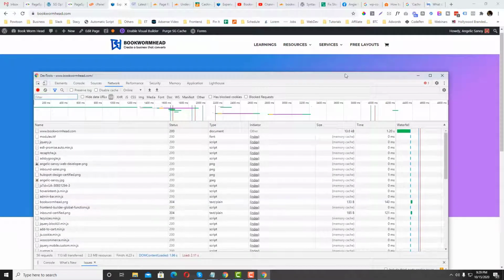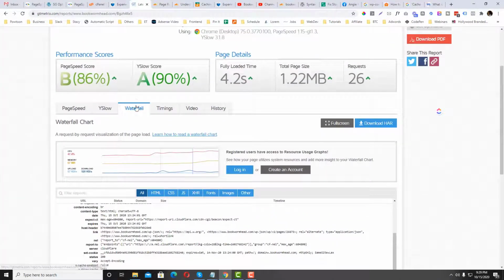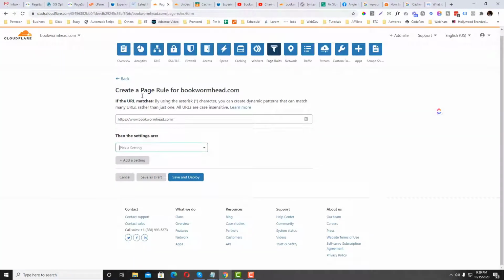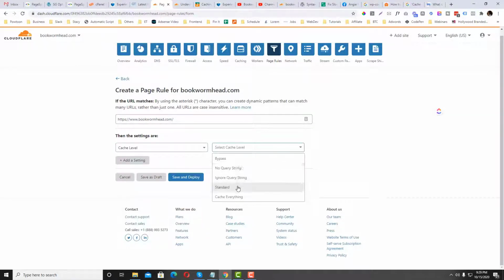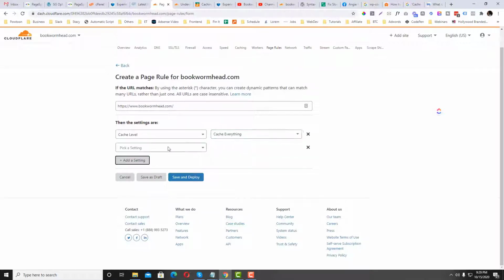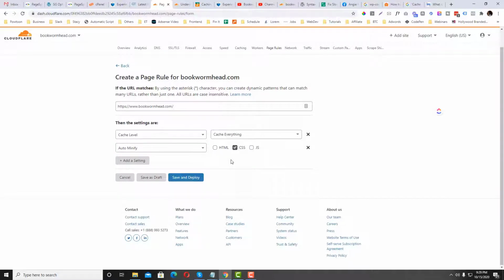Now I'm gonna open my Cloudflare, and then we will set a caching level, and I want it to be cache everything. I want to cache all the home page, and also I want to auto minify only the CSS code.